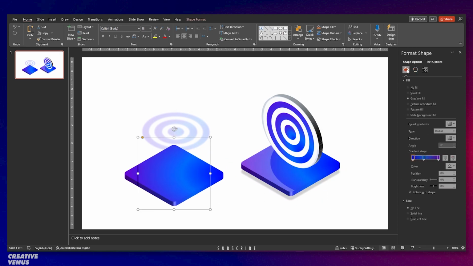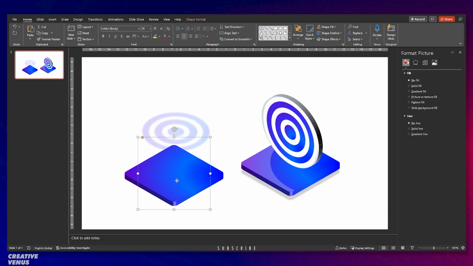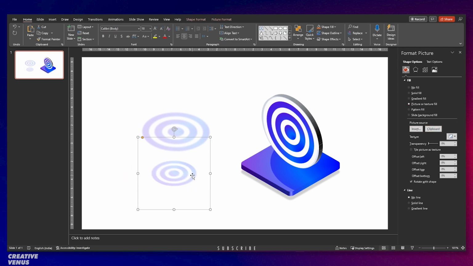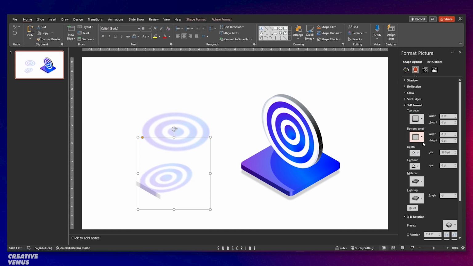Now duplicate this rectangle that we have created and we want to paste that image inside this rounded rectangle that we have created, and from the offset values you can adjust the size and remove the depth effect.